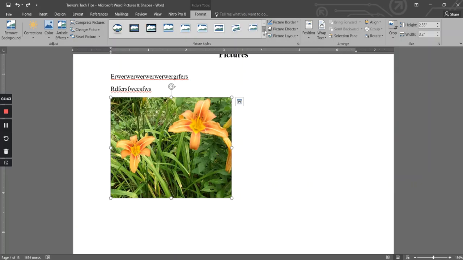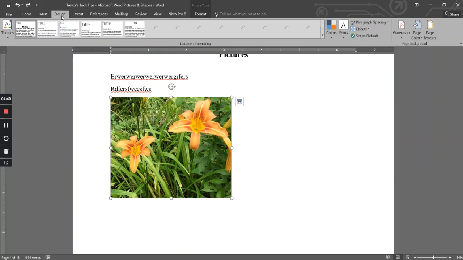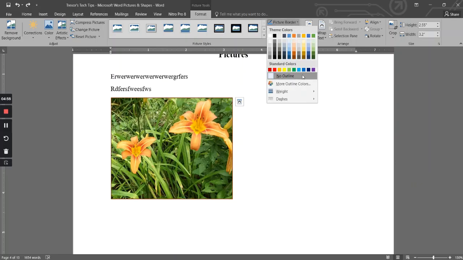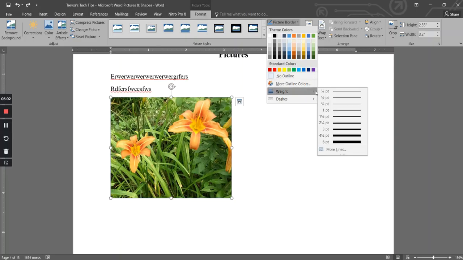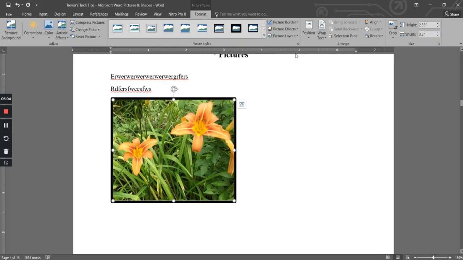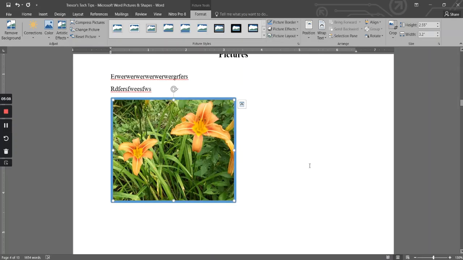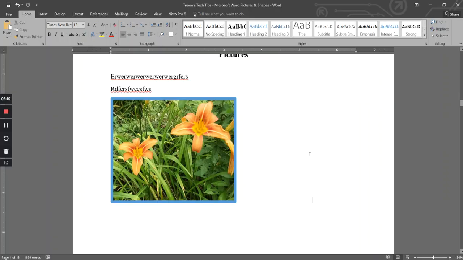And you could give it a sort of a border here, right? It's really a frame, not a border. You could put a border, mind you. Go click on that, and I'm not even finding. Oh, there we go. Picture border, and I could put a blue border around. In fact, you could do border and then change the weight of your border and make it really thick, right? And it could look like a frame. It all depends on what you're trying to do.